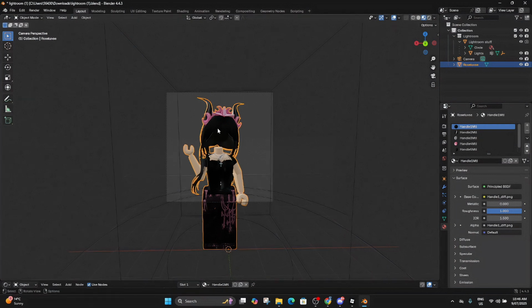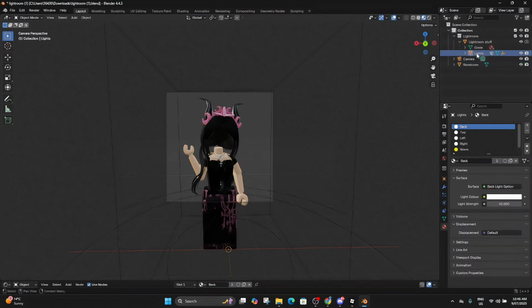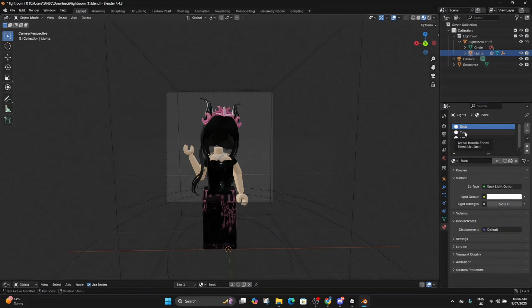Okay, once you're done with that, on the side you can go onto lights, and depending on how you want your character, usually I would do cold, not that much color. Usually I'll do each like 800. So right now I'm moving them all to 800. And then later I test it.